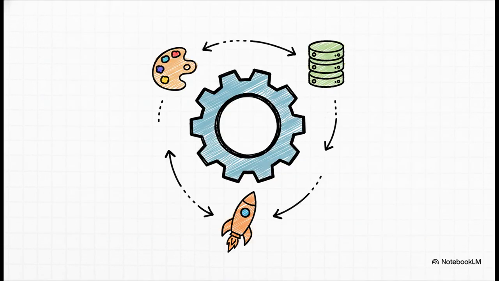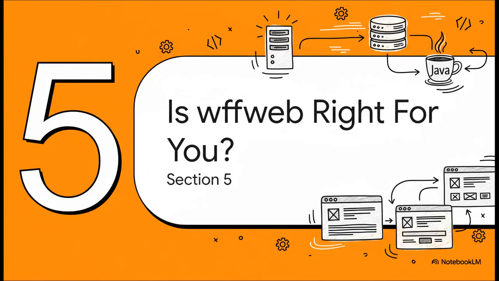And if you're worried about getting locked into some weird proprietary ecosystem, don't be. wffweb is designed to play nicely with everything else in the Java world. It's totally style agnostic, so bring on Bootstrap, Materialize, whatever you want. It runs on standard servers like Tomcat or Jetty, and it's even compatible with GraalVM, so you can build those incredibly fast-starting native executables.